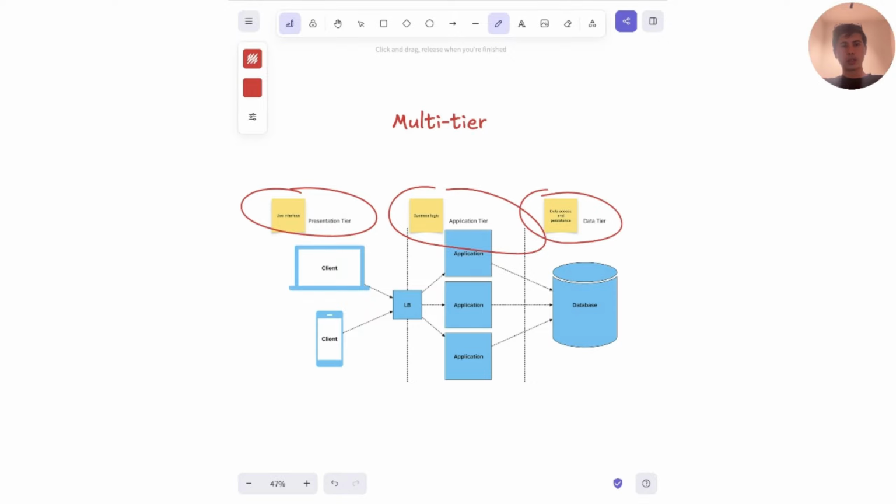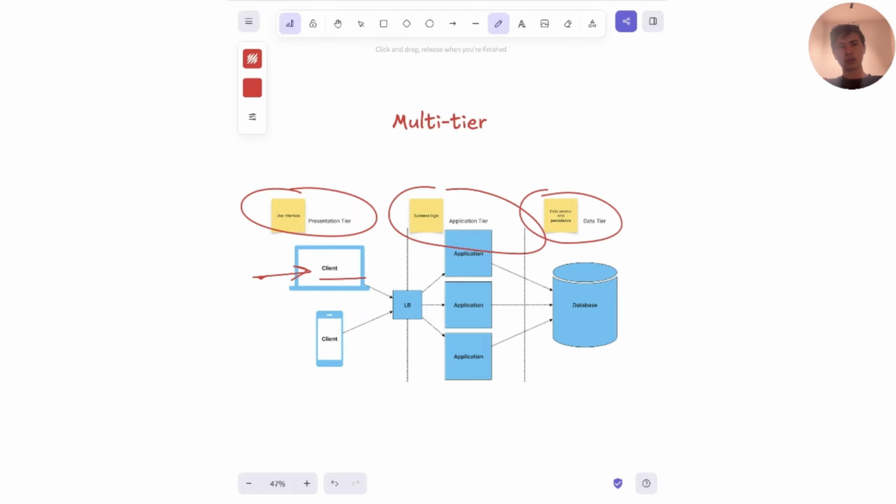We can see here that the client sends some kind of request firstly to the presentation layer. Unlike the other tiers, the client cannot go directly to the database layer. The presentation layer is the UI where the user interacts with the application.